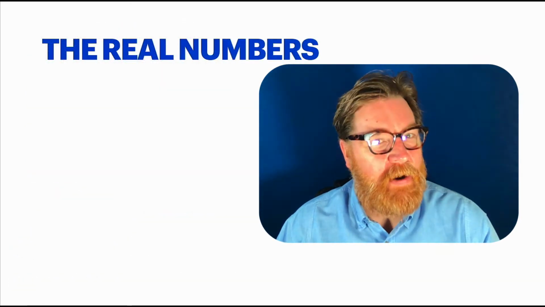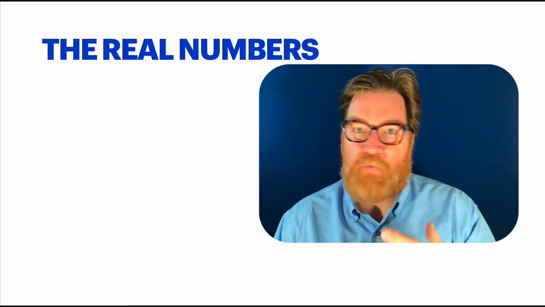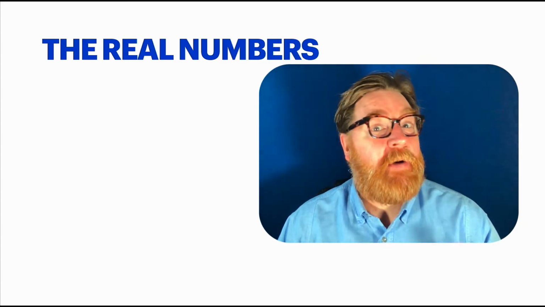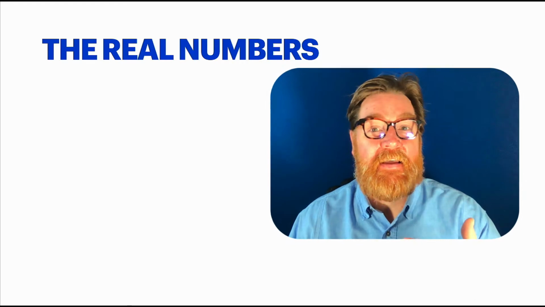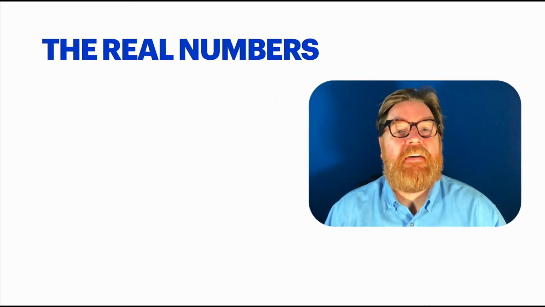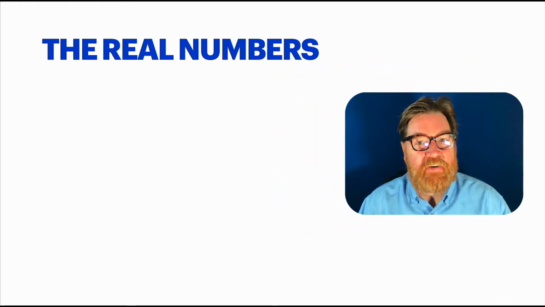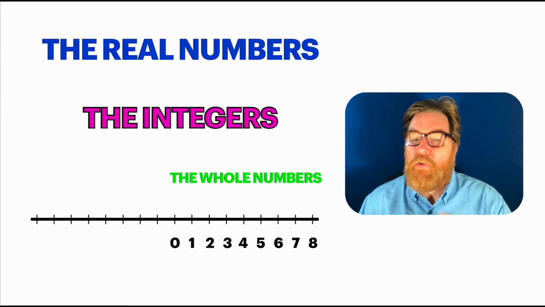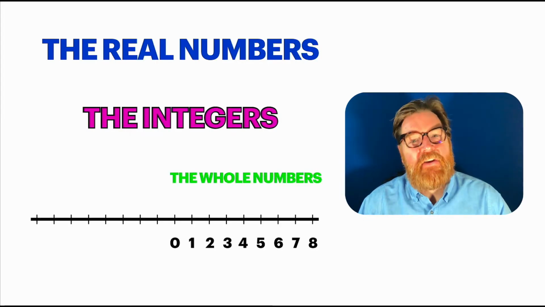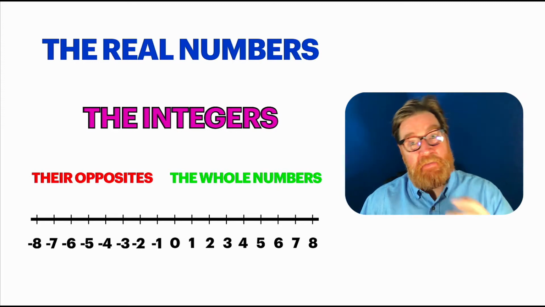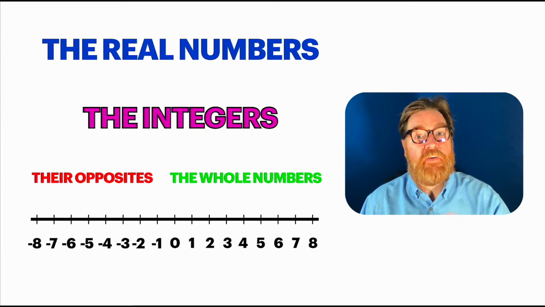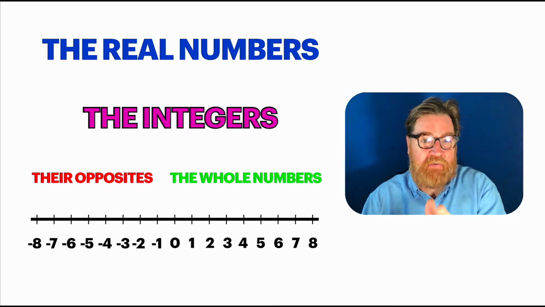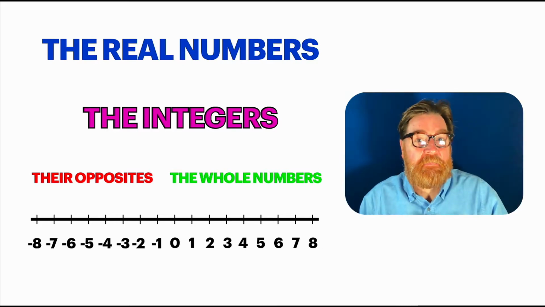This course is all about the real numbers, and we started right at the very beginning talking about the whole numbers. And that led us, in our last lesson, to introduce the integers. So the integers, remember, are all the whole numbers together with their opposites. They form this really cool universe of the positives, 0 in the middle, and then the negatives.